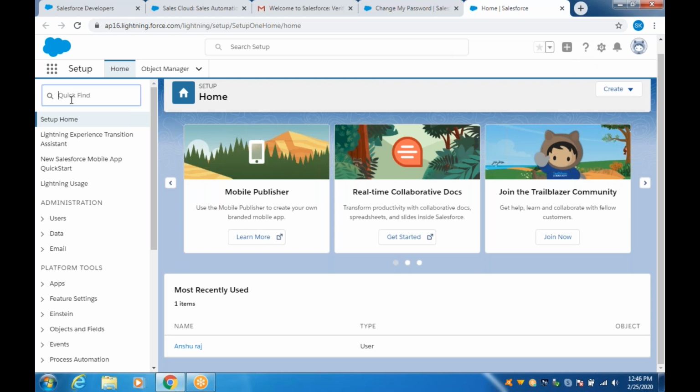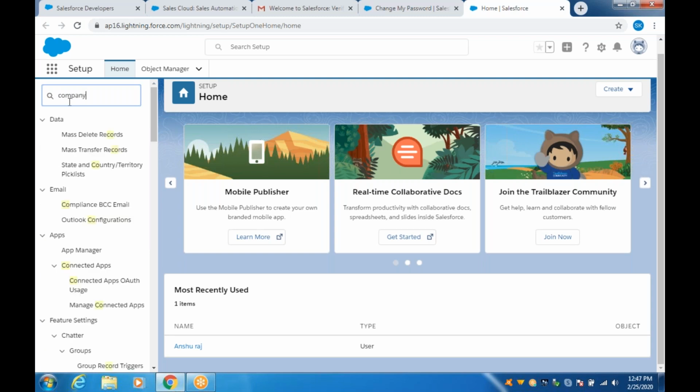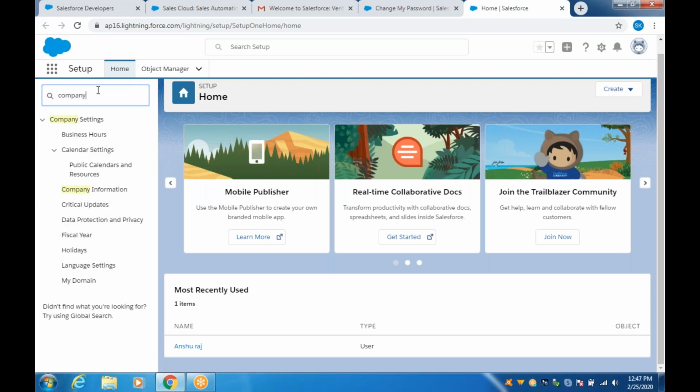The question where we end up is, once you get into a project, how will you check how many licenses there are? How many licenses means how many end users are there in the system. We can find that from company information. Just search in Quick Find for company information. Quick Find will help you if you don't know the exact navigation. You just type something and it will load related information. Just go to company information.